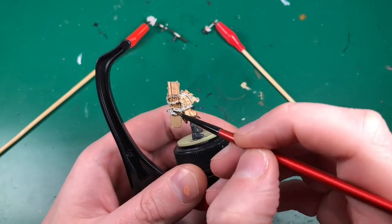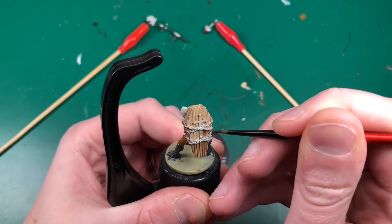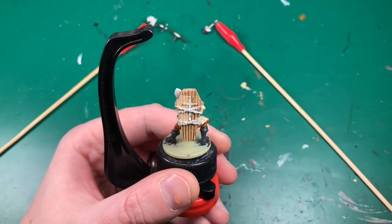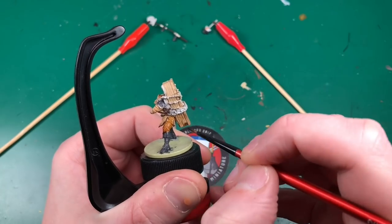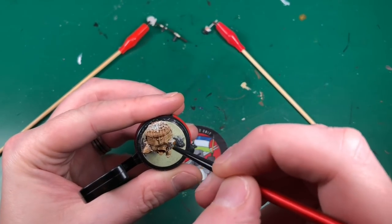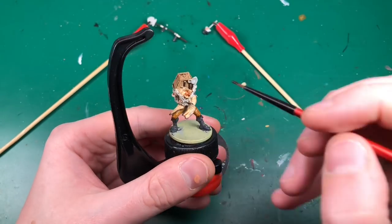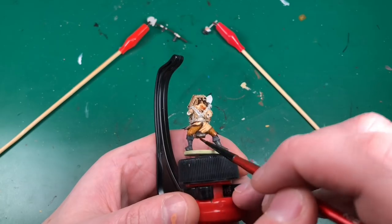Then I'm going to use the Deep Shader - this is a really really dark brown - and that's for the khaki coffin. I want to really bring out the contrast; I want those lines between each plank of wood on the coffin to really stand out. I want a really high contrast to make it look quite realistic and darken it down a little bit as per the artwork.